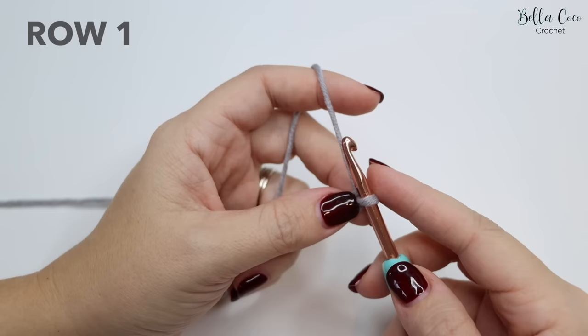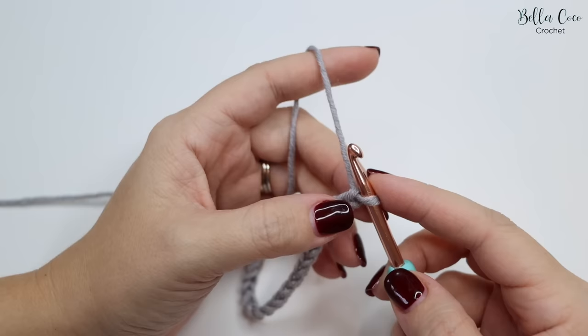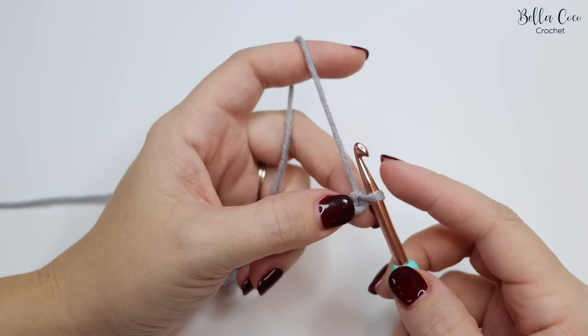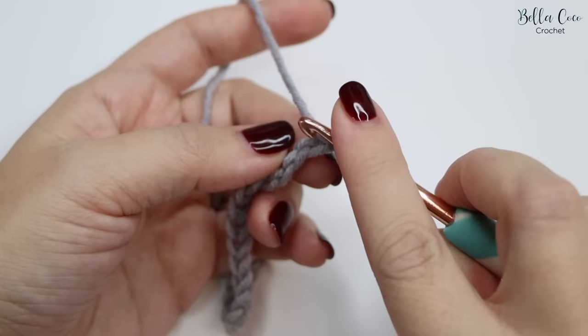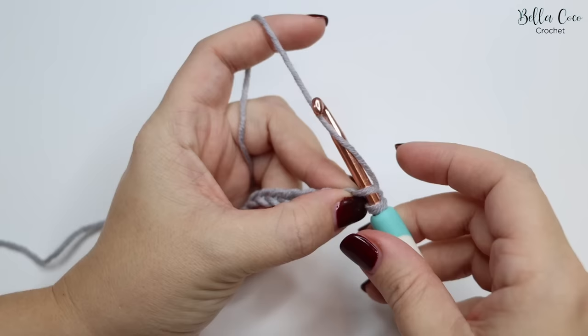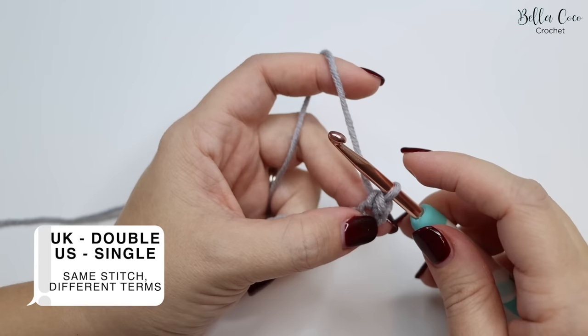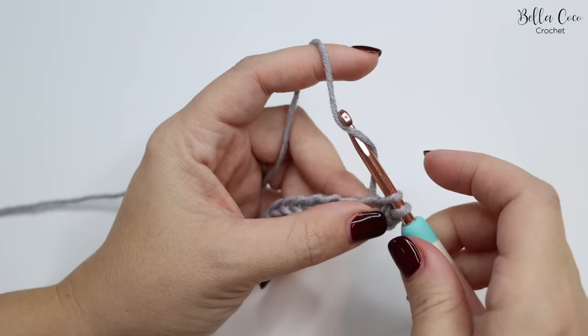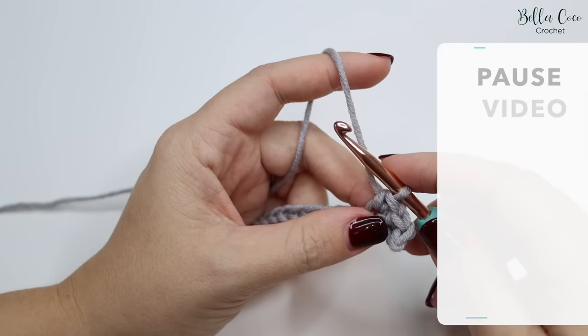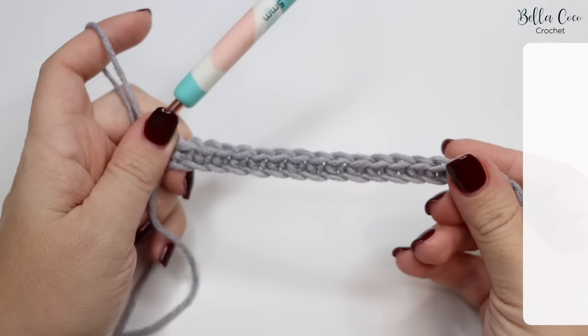Once you've worked your chain, we're going to start row one, which is pretty simple. We're going to do a double crochet into each chain, starting in the second chain from the hook — so not the one on the hook, count one and two. We're going to work into the back loop. In the US this is known as a single crochet because I'm working in UK terms. Insert the hook into that chain, yarn over and pull through, yarn over and pull through two — that's a double crochet. Work your way all along the chain and then meet me back once you're ready.